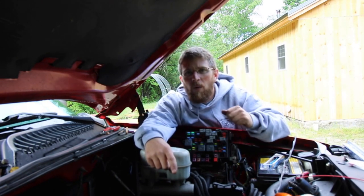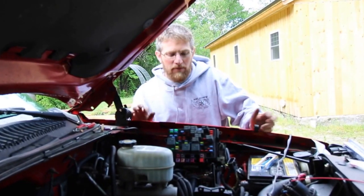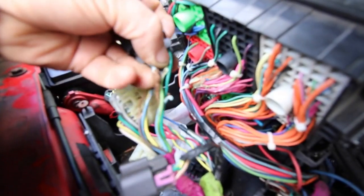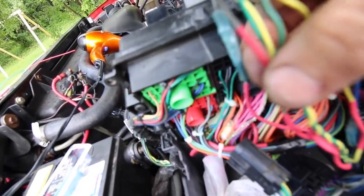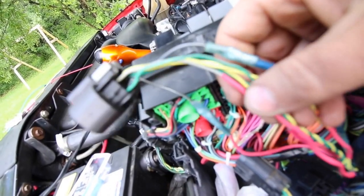Test drove it, was going good, then got stranded out on the road the other night, barely made it home to our dirt road. Had to have my wife hook it up and tow me back to the driveway. Went ahead and did some more wire checking, and I'm going to show you what I found. There's a bunch of chewed bare wires under here from mice. See all the frayed wires — bare, exposed wires — I'm thinking what was happening is they were arcing out. I've gone ahead and repaired five of them already. I had to cut and splice in wires; some of them I was able to just use heat shrink — take the ends out of the pin and wrap them with heat shrink.